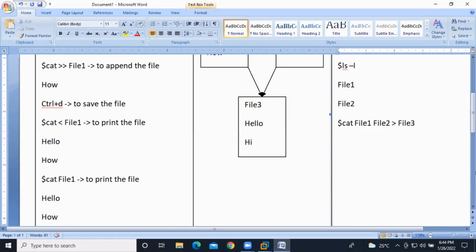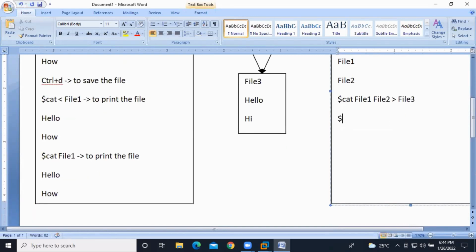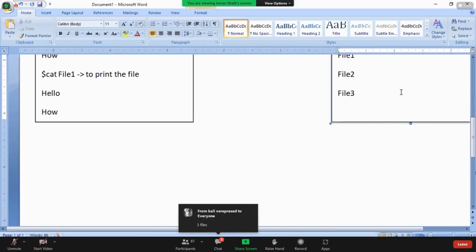File1's data and file2's data we are concatenating into file3. Now if you check the list, automatically one more file got created with the name file3. Now how many files do we have? File1, file2 and file3. Three files.